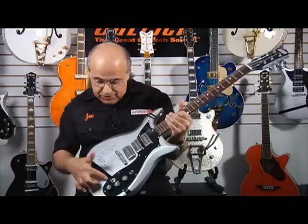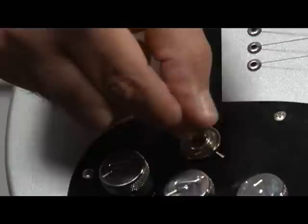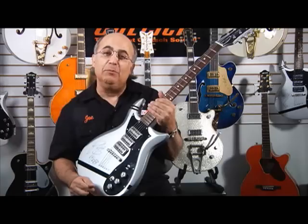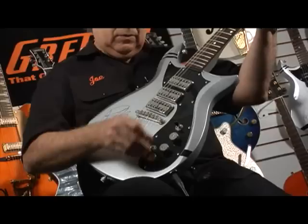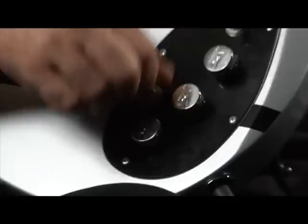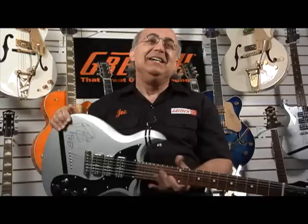One of the features of the instrument is the stripes that you see on the guitar. Patrick was looking for something quite different, and we started off with this stripe right here, which is actually pointing to this switch — which we have dubbed the Stump-O-Matic switch. It's basically a kill switch, and it's great for those crescendos at the end of a song. Or you could just flip it off, put down your guitar on a stand, and no sound comes out of the instrument.